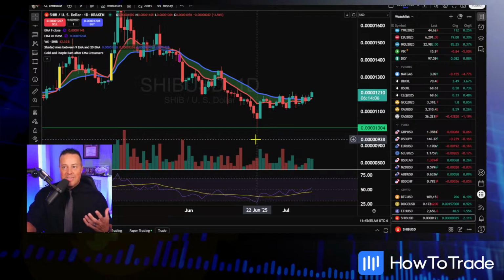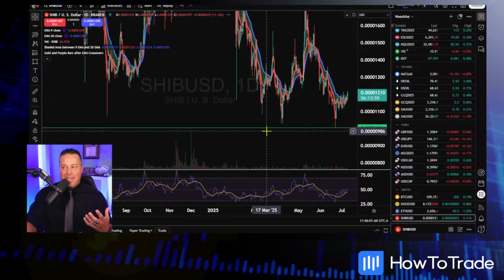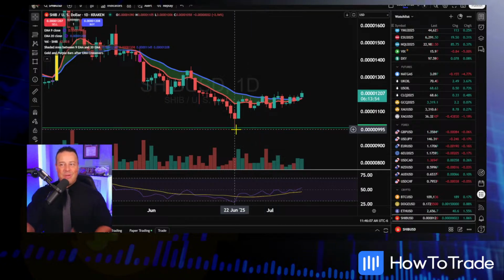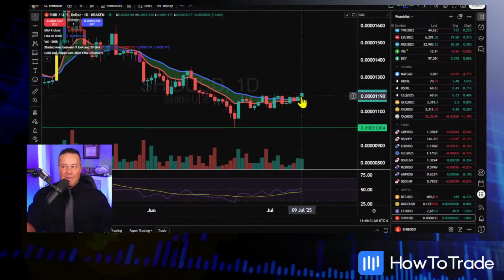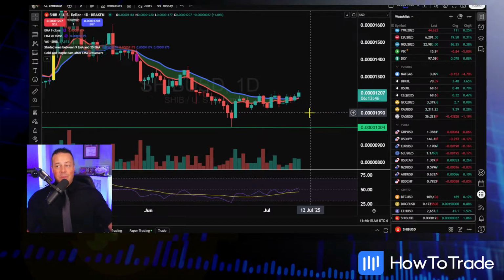Right back there, 22nd of June, that low, right down to 10 flat in Shiba. Look where my line was. Line in the sand was 10. That's beautiful. That's been up there forever. How did I miss that, right? I got to set my alerts. I need that Pine Connector, set my alerts. Look at that break. You're going to get the crossover and then the rally. Crossover's brewing. I don't know. It's time to buy Shiba?